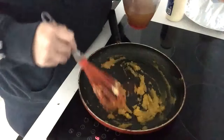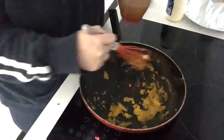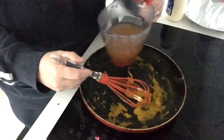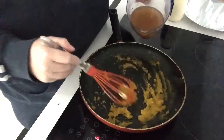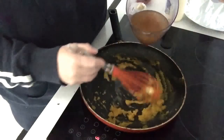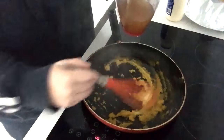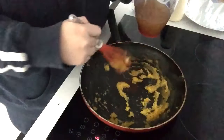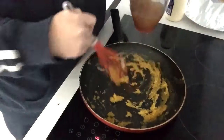So now that the colour has changed from that bright yellow and white for the flour to a somewhat light brown, yellow, dark yellow, you add the beef stock and cream gradually. So it's just a matter of a little bit in. It's like you've made a roux and now want to build up your sauce so that it doesn't get lumps in it.